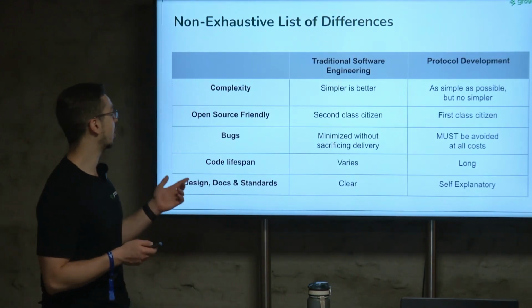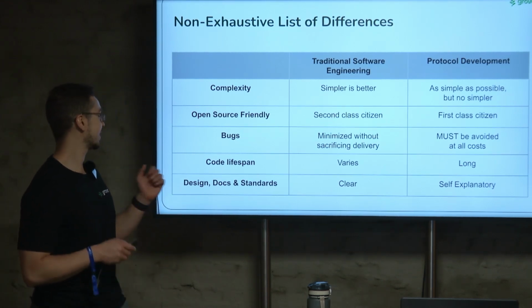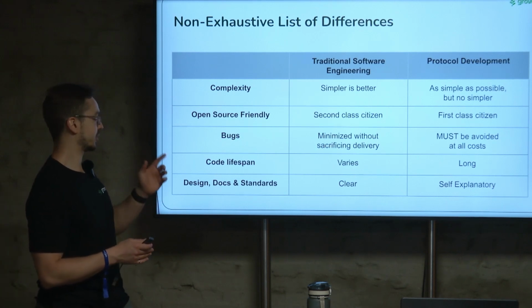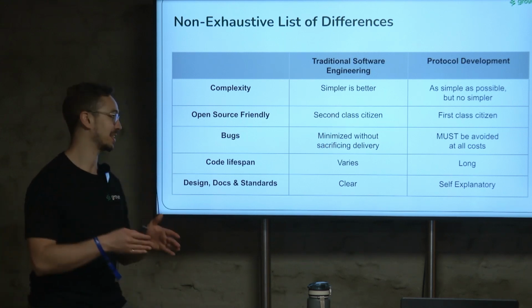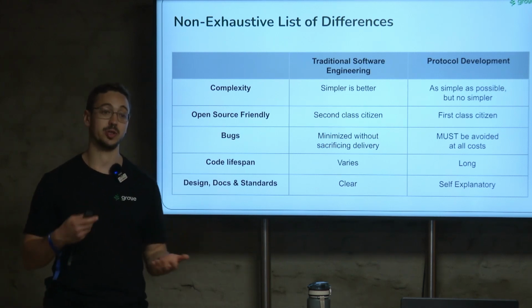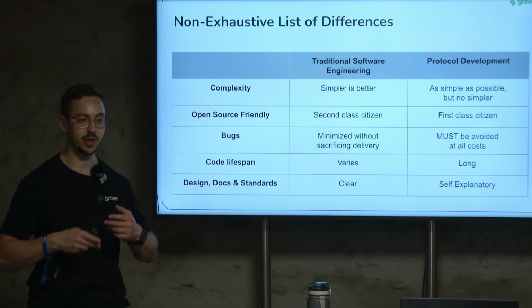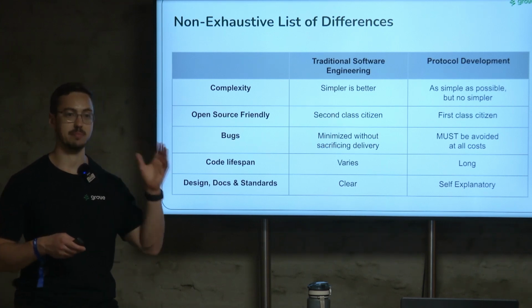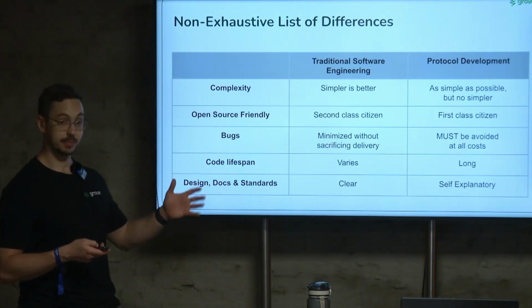This is the state of protocol development today. We need good coding practices, but a few things are very specific to building an open source protocol. For example, we've got to keep it simple. All software engineering needs to be simple, but we've got to make it even simpler, as simple as possible, but no simpler. We need to be open source friendly, so everything needs to be well documented and have good issues and tooling. But when it comes to a spec and a protocol that you build on top of, being open source isn't just important, it's a first-class citizen. There are a few others, but those are the big ones.